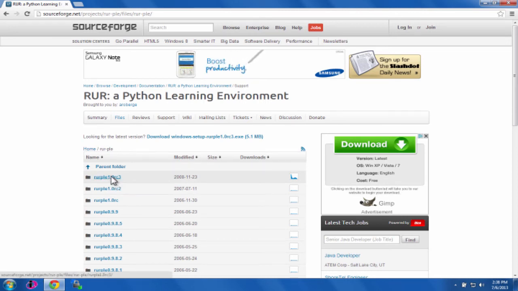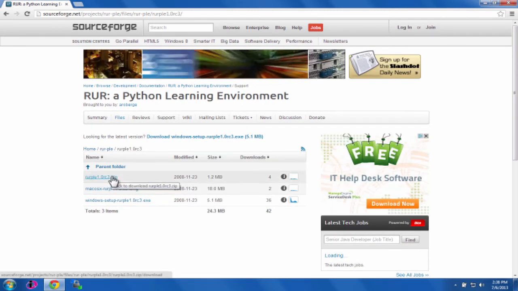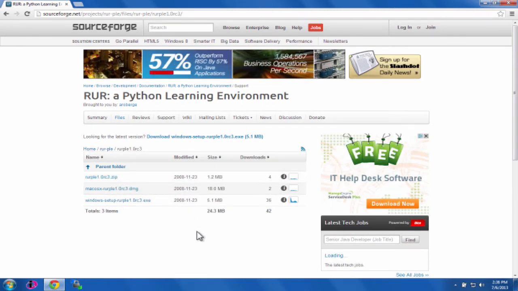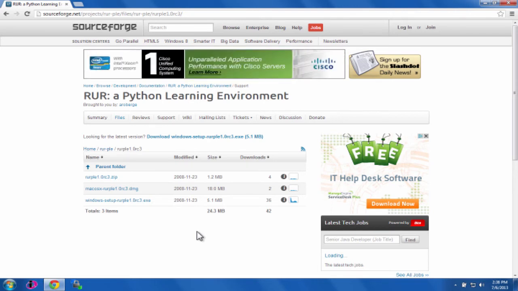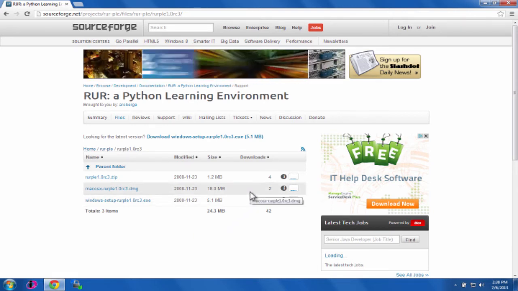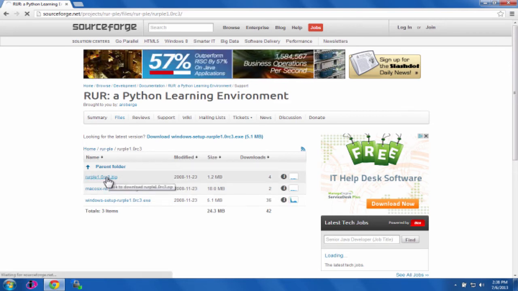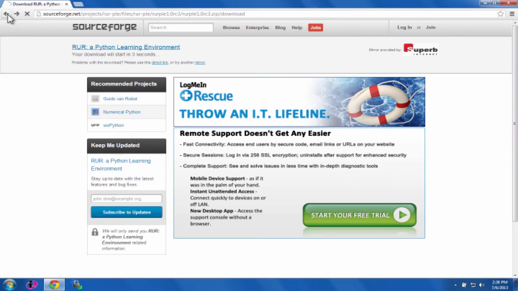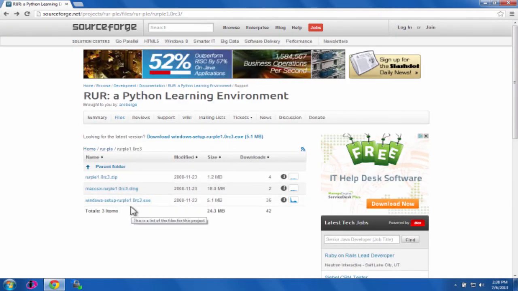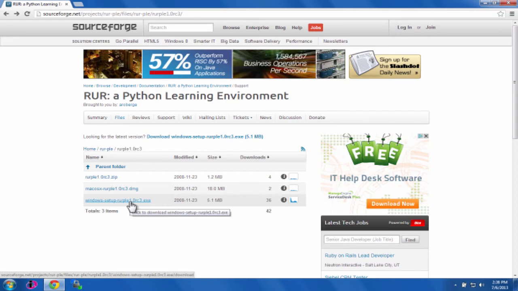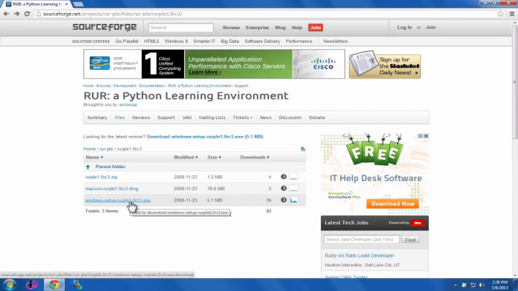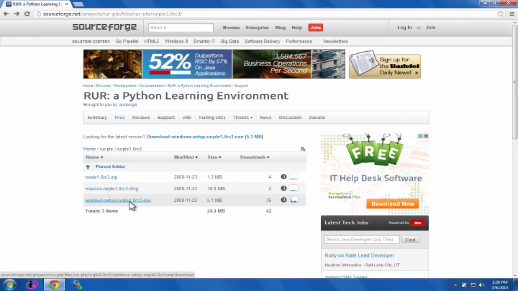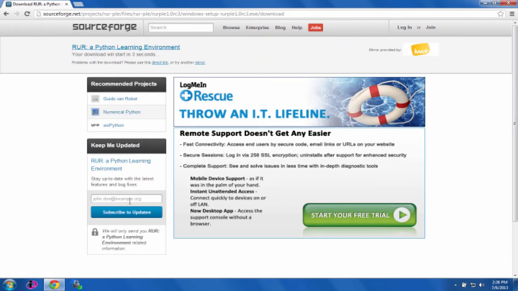What we need to do is install the latest version of RuPel. It looks like RuPel version 1, release candidate 3. So let's install that one. That's the latest version of it. And we need to get it installed and coming down. Whoops, let's see. I think I want to go back. And Windows Setup for RuPel. So let's do the exe file instead of the zip file because it'll probably be easier to install it from the exe file. So I'm going to click there and install it.